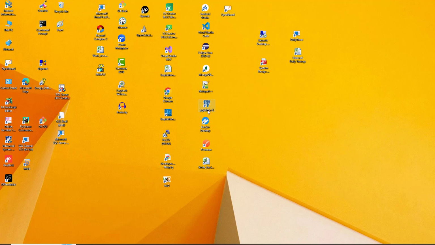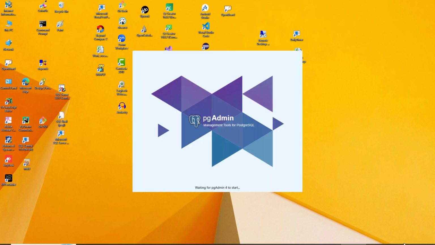Yes, pgAdmin 4 is already created. I can double click on this to launch pgAdmin 4. It is the administrative and management tool for the Postgres database.